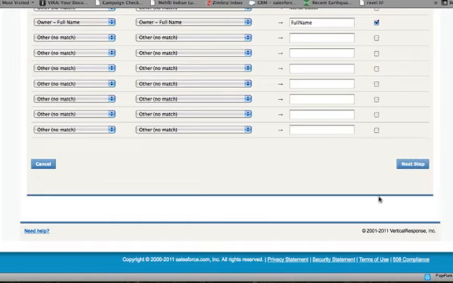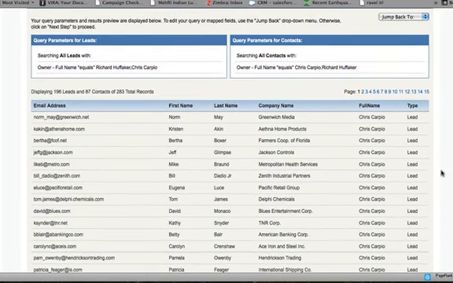And that's going to bring you to a page where you're going to see how the query is working. On this page, it's going to tell you what the parameters are, and it's going to display up to 200 leads and 200 contacts from your query. So if your list is 40,000 records, for example, instead of having you sit here and wait for our system to pull all that data, we're just going to give you a sample. It's just 200 of the leads and contacts on this page. If everything looks good, go ahead and click through, and our system will finish creating the list for you.